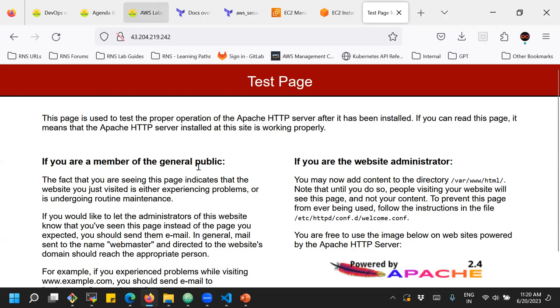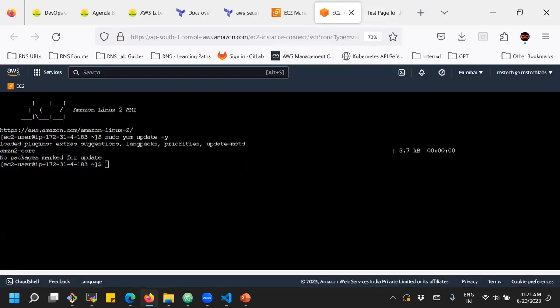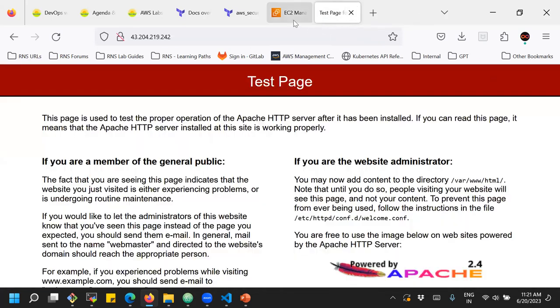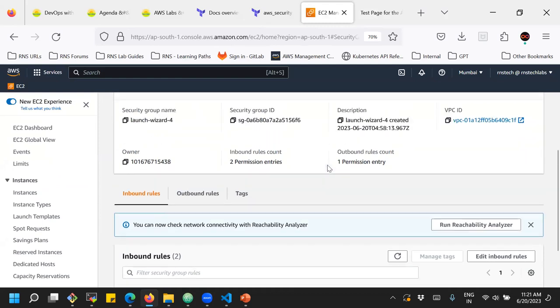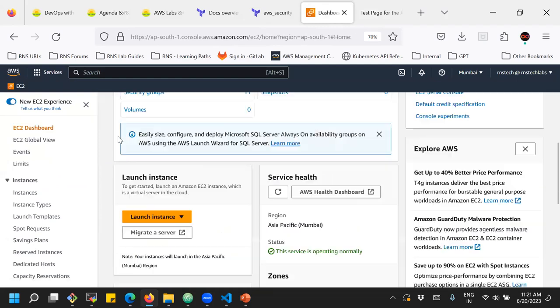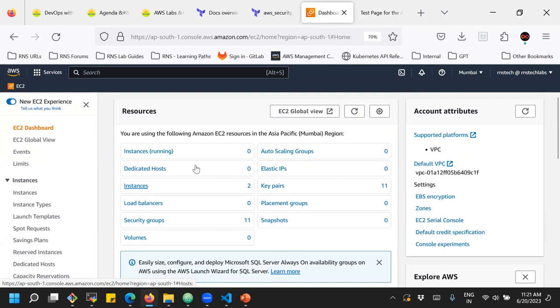So this is about launching the instance, connecting to that instance, and security groups: how we use them and enabling the inbound rules. Are you clear about these points? This is just the start, don't worry about it, we are in the initial section. With the basic inputs, we have launched the EC2 instance and we are trying to connect.